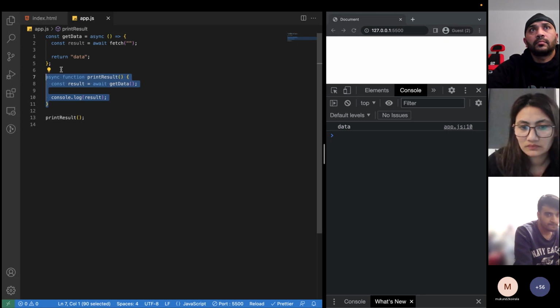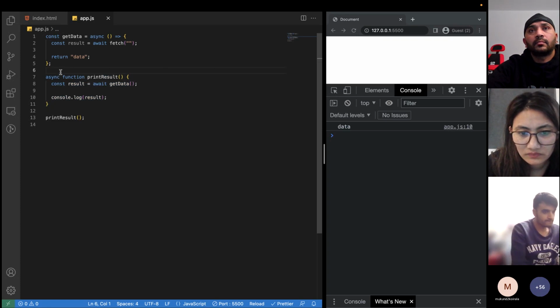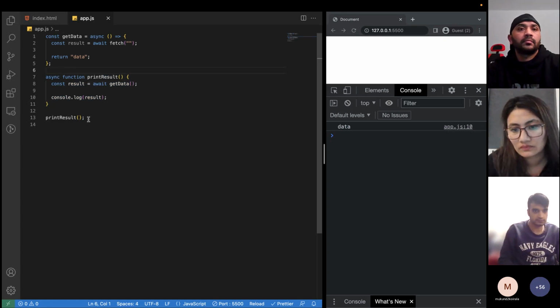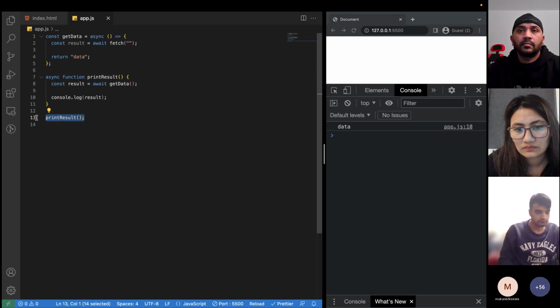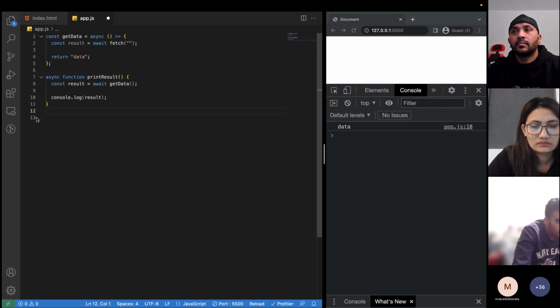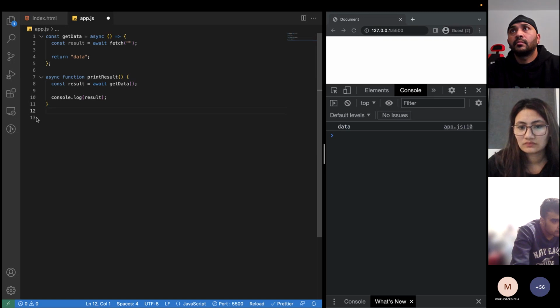So here I will now talk about immediately invoked function expression as well. Let me ask you one question. Is there any way to call this function without actually writing this function name? Can I call it without mentioning it somewhere, without writing the function name? If you don't want to write the function name, it means you don't have that function name here as well. Can you do that?